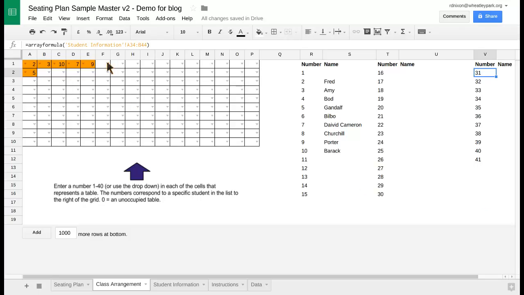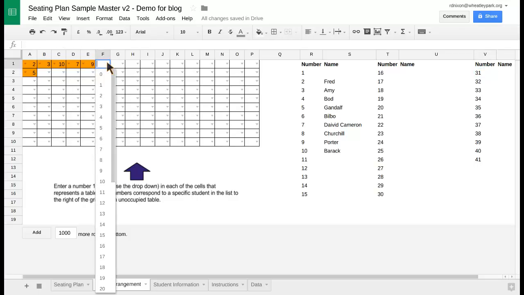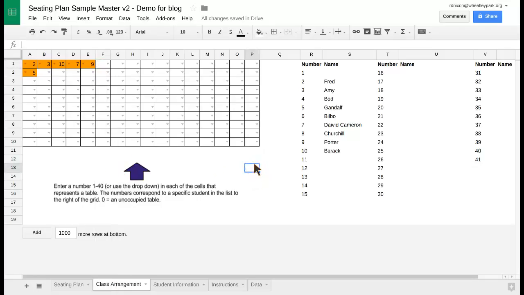All this is a little bit of conditional formatting, and so when it has any number in it, it goes brown, okay, other than 0. And here, this is data validation, so you can choose the range of data that the end user can put in. So they can choose anything from this list, 0 to 40.